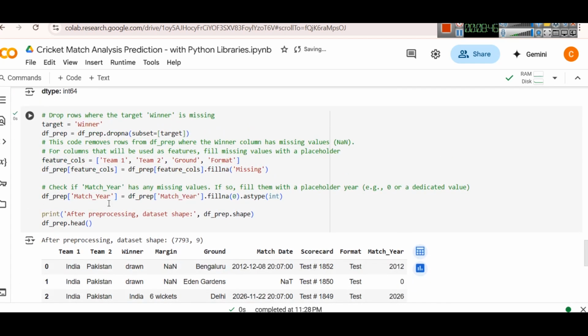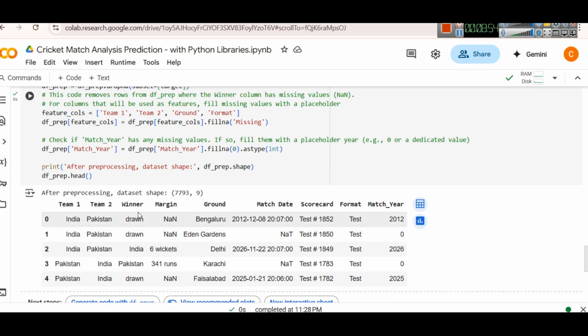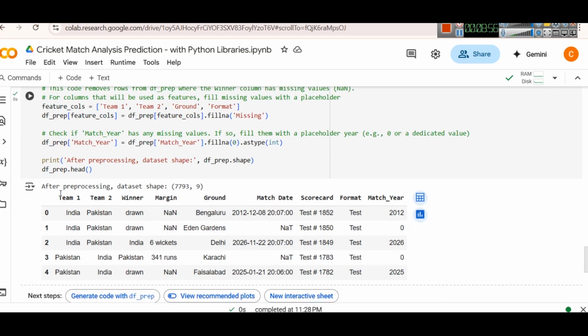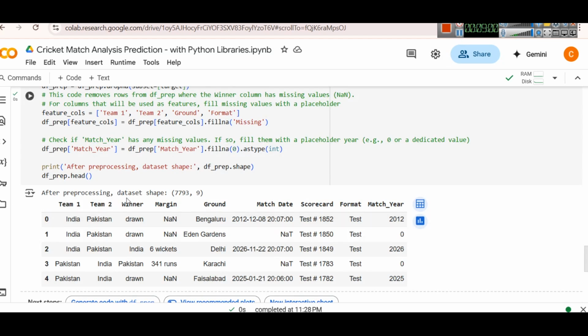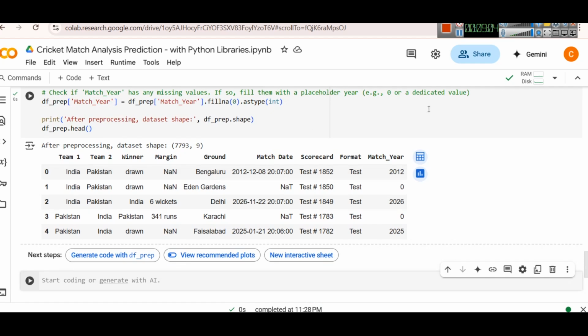And for our target value, df_prep.dropna with subset equal to target, so in winner we will not have any NaN values. After pre-processing the dataset shape is 7793, 9. So we have 9 columns and 7793 rows.